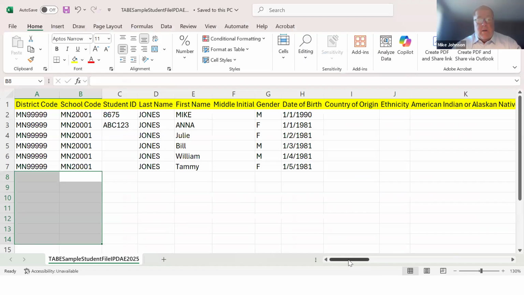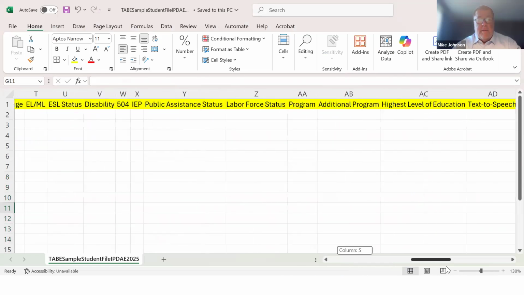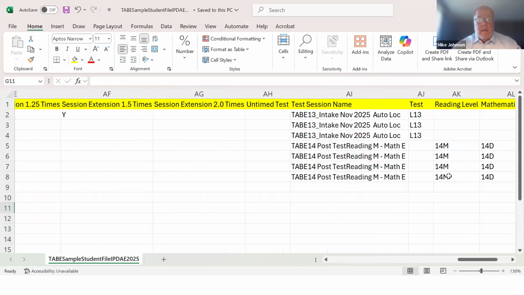As I mentioned earlier, this test session name, and I'm going to scroll all the way to the right, can only be used one time, because if I do use it again, it will create a second test session and it will get very confusing. We don't have it restricted so that we'll not create another test session. So you would end up with 2 test sessions with the exact same name, and it would be very confusing on your side. So we want to only use this test session one time.